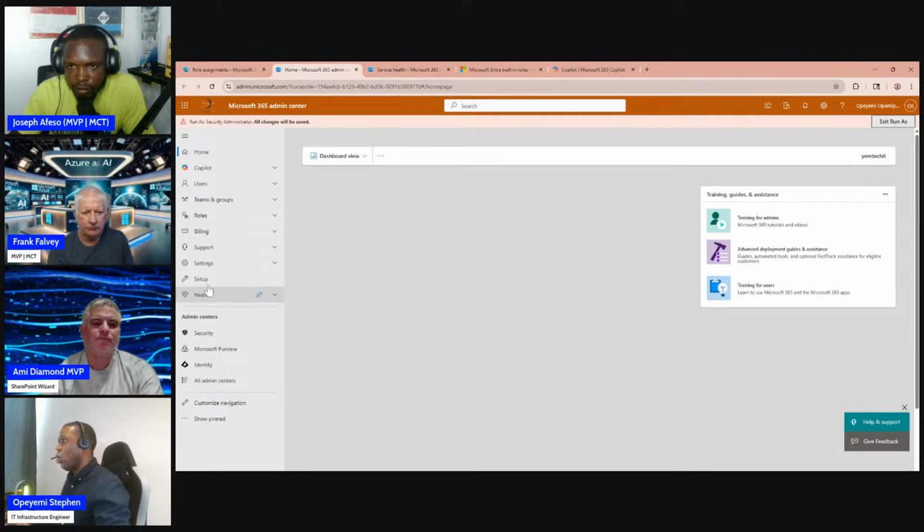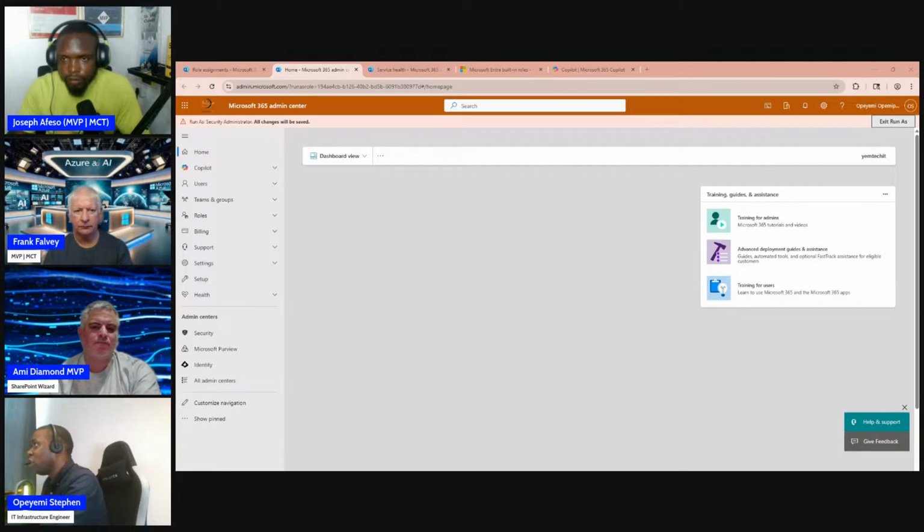Now let me log in with a particular user that I've assigned this role to, to see if truly this is what the person is going to see. So I'll just come up here. Let me click on my incognito mode, and then I'm just going to pick a particular user I have in my tenant. I'll just go to my admin.